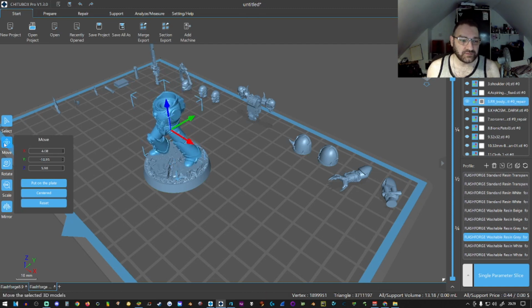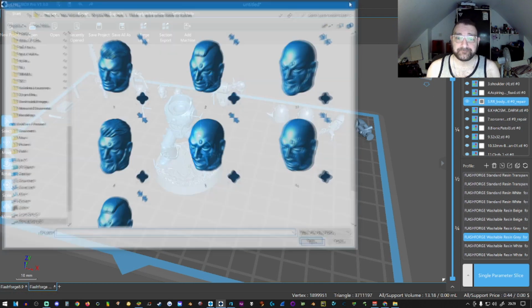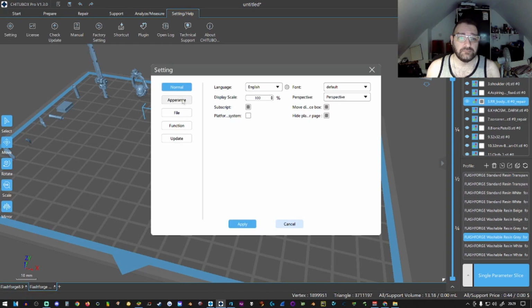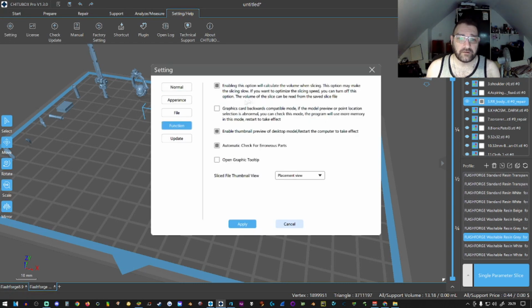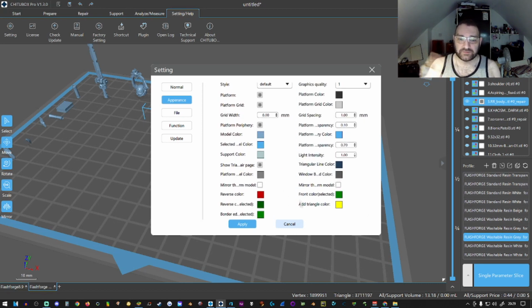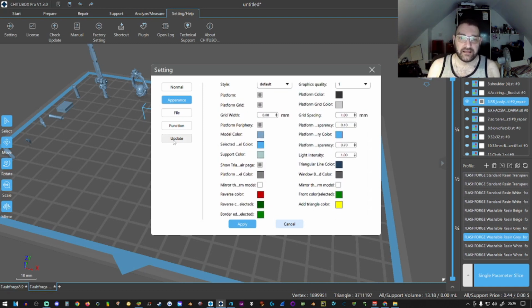Again, I would like the shortcut for move to be like M. Now that would be another little sweet thing we could do, if we could click on our interface settings, like settings and help, and have the ability to... of course this is your function sections and whatnot. So see here we can change colors of the models and stuff that we're working with, but we still can't lock them and things like that.